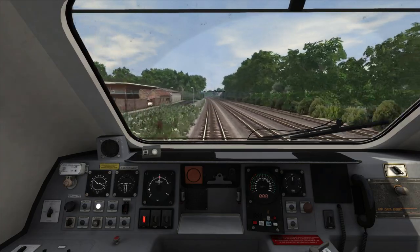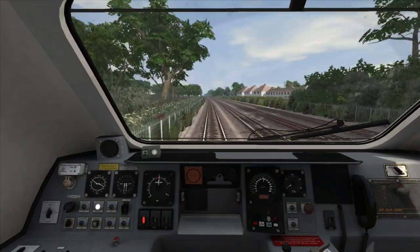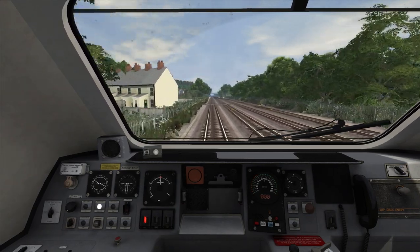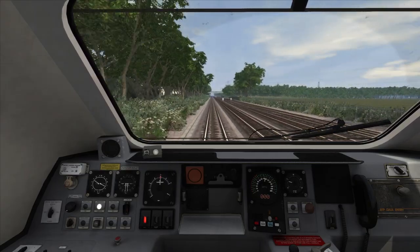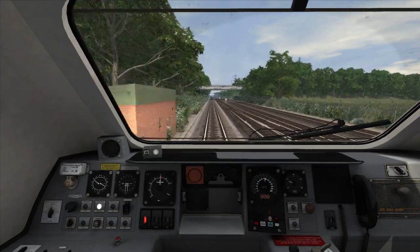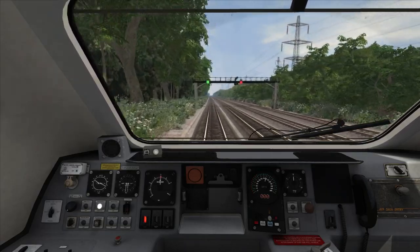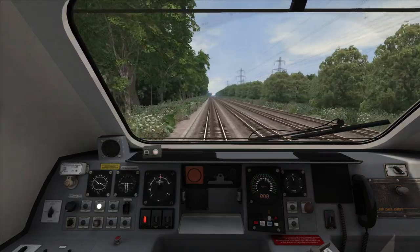We're now coming up on 75 miles per hour, so I'm now going to cut the power back. I just need to go between idle and notch 1 to maintain this speed. I've just gone back to notch 1 now, as we're doing around 73 miles per hour at present. And I believe that this speed board coming up now is where the speed limit increases to 90. It is indeed. So we can accelerate towards that just as we approach this next overbridge. I'm now in full power, accelerating towards 90 miles per hour, and once again, as we get to 90, I'm then going to need to go between idle and notch 1 of power to maintain the speed.